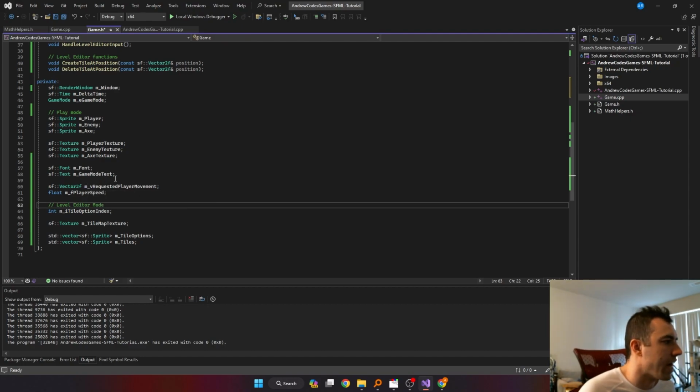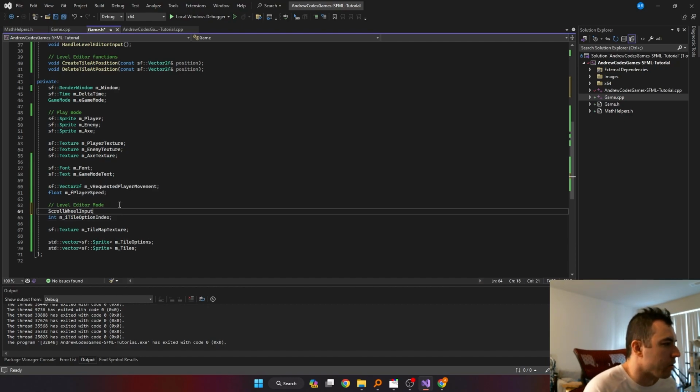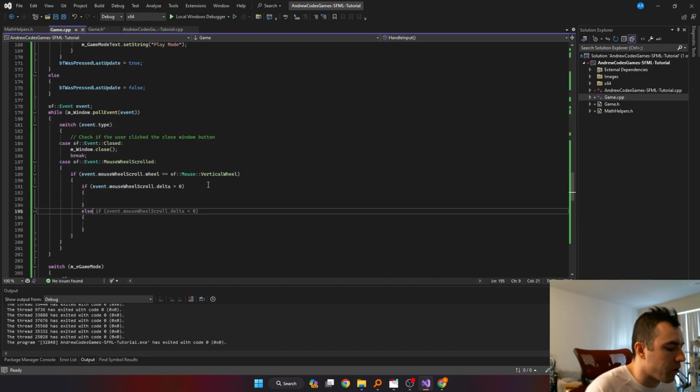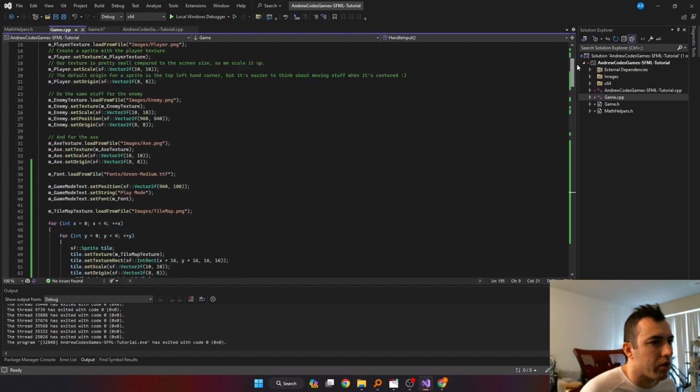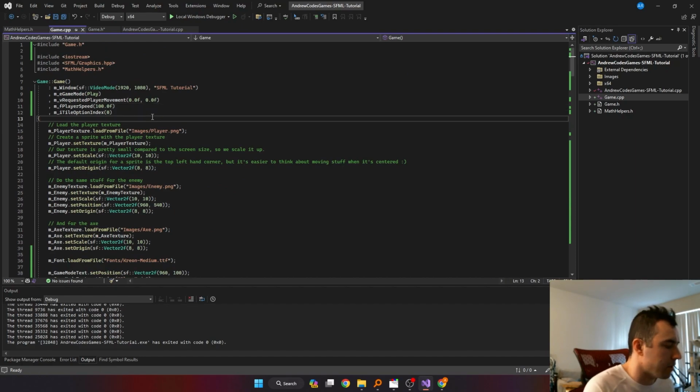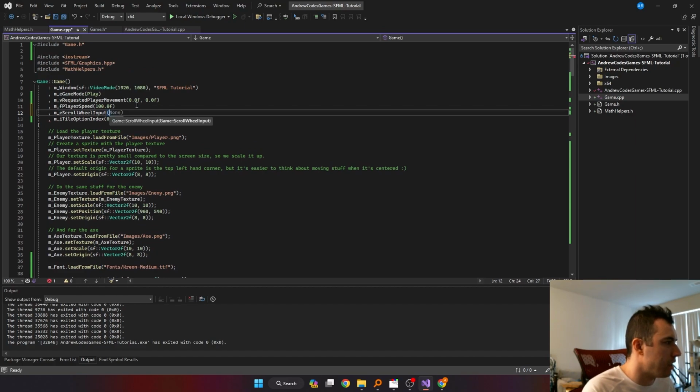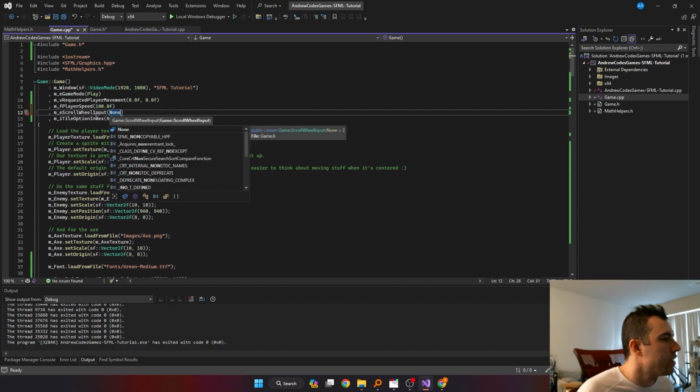this scroll wheel status just sort of in the abstract. It's just in our regular old update function. So this will be captured whether or not you're in play mode or you're in the level editor mode. So this is right above the tile index, and we'll just set this to none.